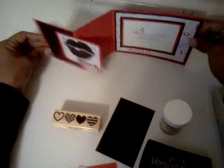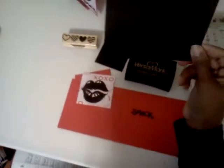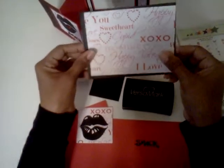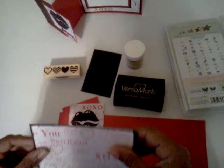So I went ahead and did the inside of my card, where you're going to take a 3 by 4 black cardstock, and then a piece of pattern paper that's going to be 2 3/4 by 3 3/4. You'll put that inside the card, and I put a sentiment inside of the card, and it says, "Love begins in a moment, grows over time, and lasts eternity." This is a Stampin' Up! Occasional Quotes card. And for the little hearts on the front of the card, to add a little bit to it, I used some little hearts that I have, and some Real Red ink from Stampin' Up!